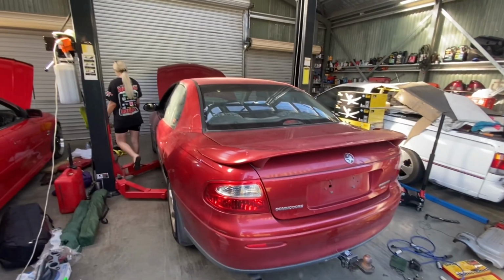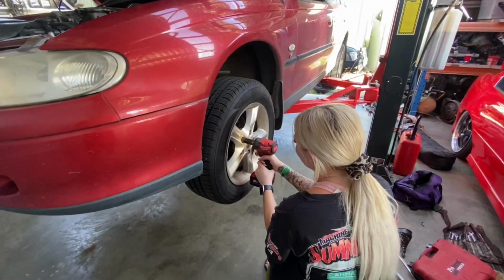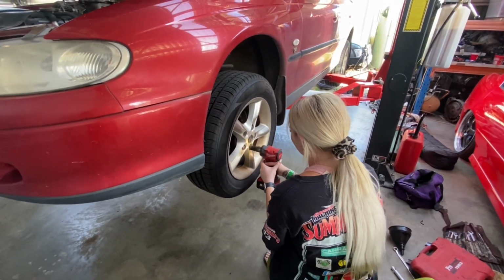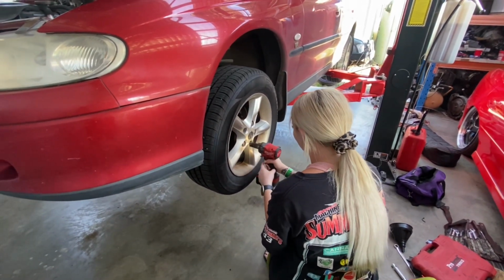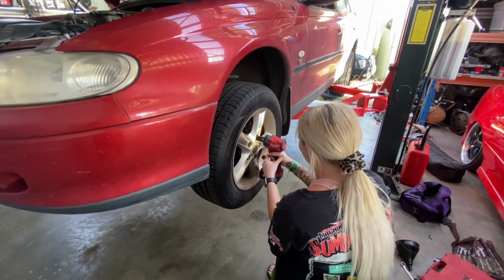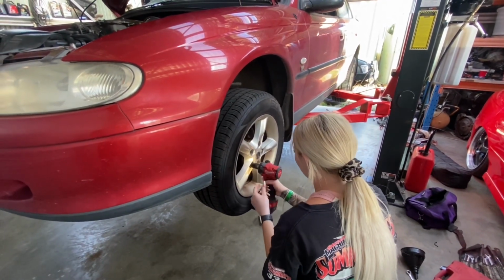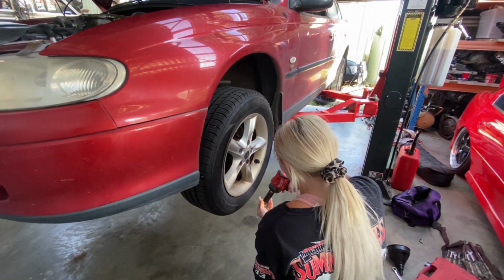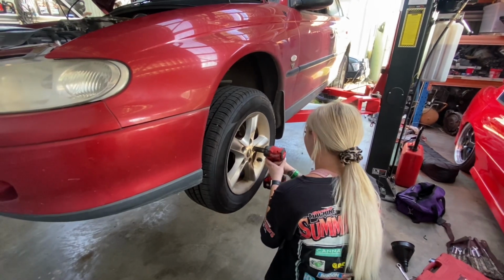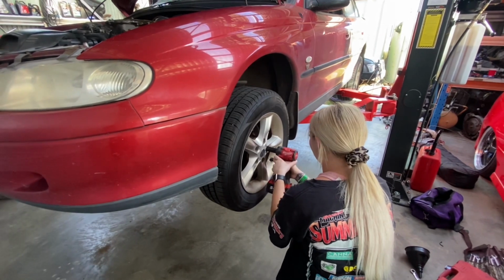So we're going to start off by lifting it up and pulling the wheels off. Hang on. Wait till you get it on. Turn it a little bit.